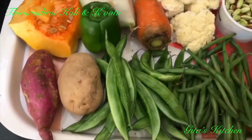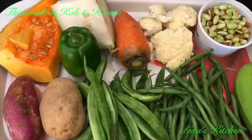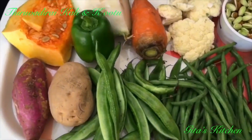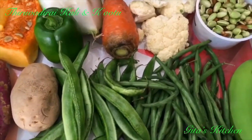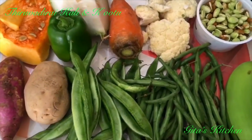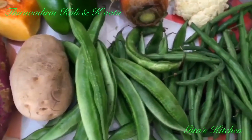So as I told you, generally we begin with 7, but then when you add up more and more vegetables, it comes to more than 7, sometimes 9 or even 11 vegetables as you have today. Now that we have all the vegetables ready, our next step is to wash them thoroughly and then cut them into large size chunks.